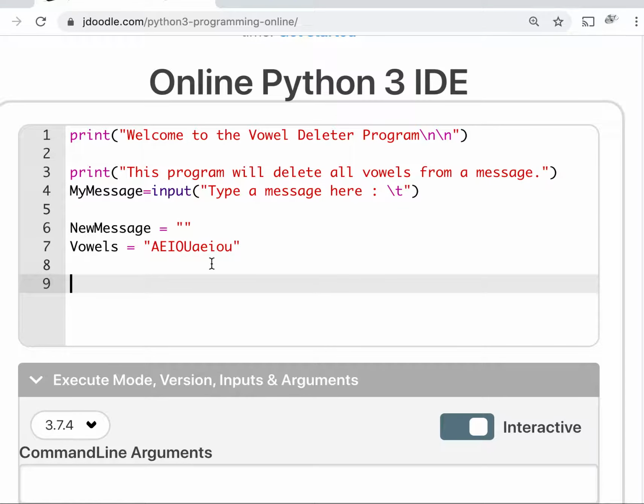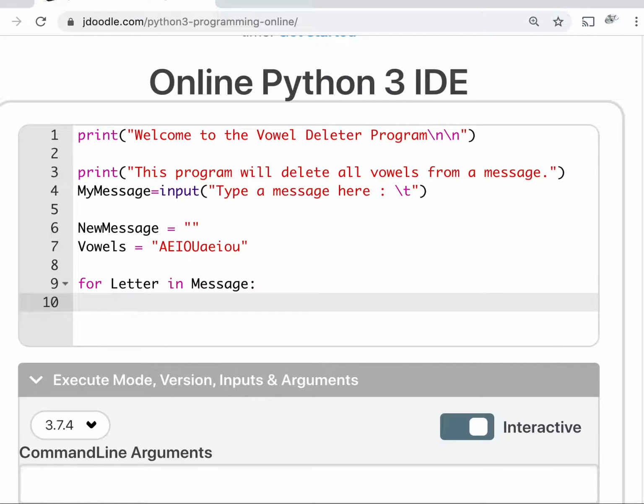So, now we're going to just start making our for loop. So, for, and remember, we don't have to name our new variables beforehand. We can name one just inside the for loop. And I'm going to name it letter, because I'm going to check for every letter. So for every letter in message. Okay? So we know that every single letter is going to print out, right?